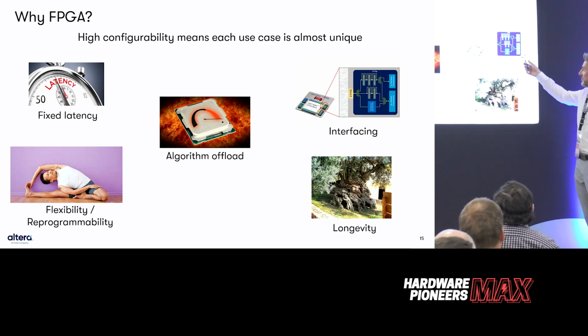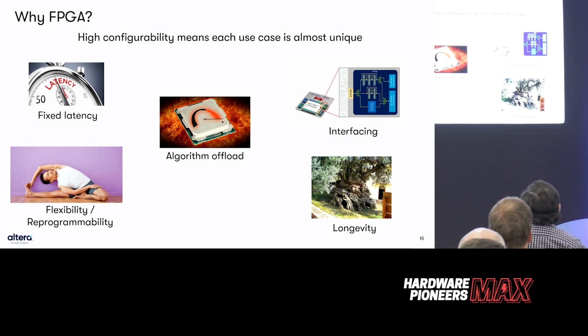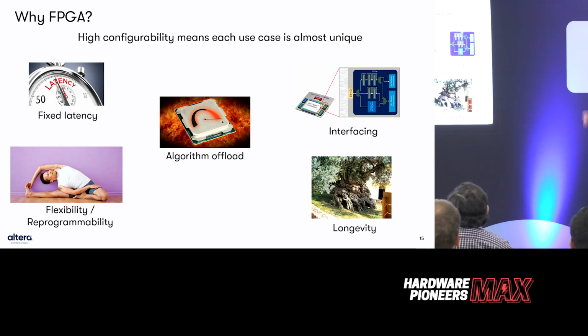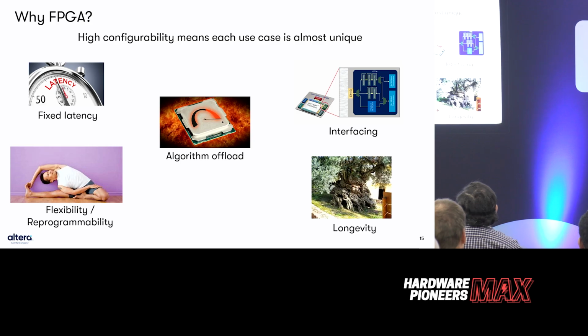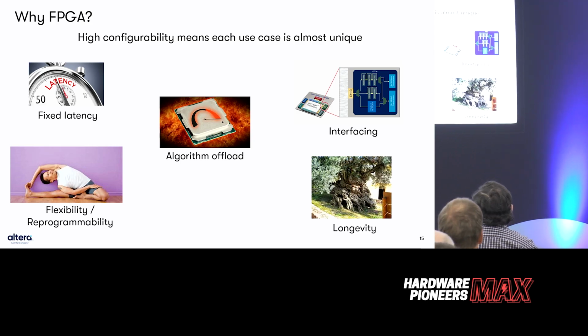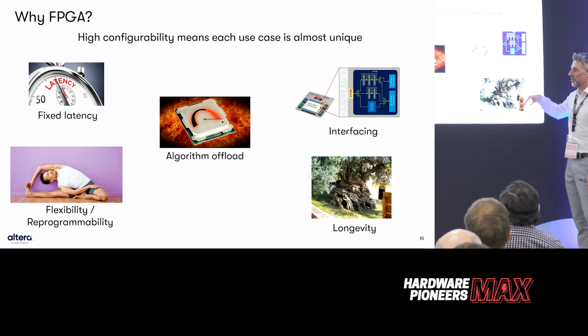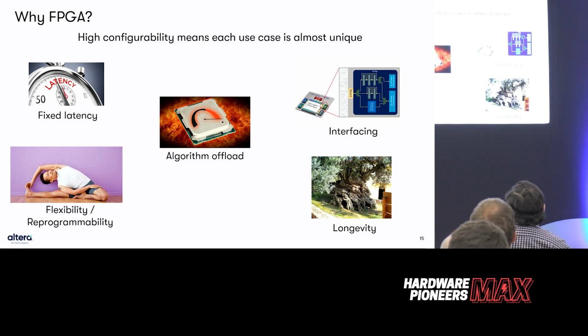Interfacing, this is the other key use case for FPGAs. Say you want 26 UARTs and you want to interface to a new weird camera from Sony and you want to have a 100 gigabit Ethernet interface. Well, you can't buy a bit of silicon off the shelf that will do all that. It's not possible. So most of our customers will use this where they've got some strange interfacing requirements which are not standard.